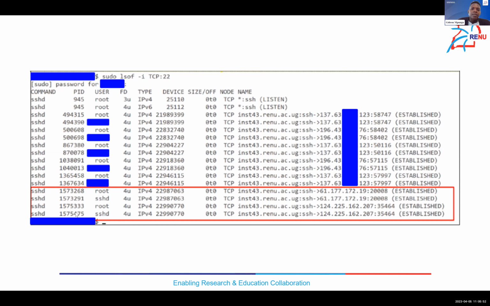Norman is asking, okay. The question is: according to the example indicator of compromise determined by the command sudo ls of for a port TCP traffic on port 22, what does the output mean? First answer is the attacker is running a brute force SSH attempt on a remote service. That means since we already identified that the attacker compromised our host, they're using it for some malicious activity. The first answer assumes that the traffic shows that the attacker is running a brute force attempt on another remote service, right? The second one says that the attacker has a successful SSH session on the affected host. And the final one says that this screenshot just shows that it is normal SSH traffic. Norman, is it a bit more clear now?